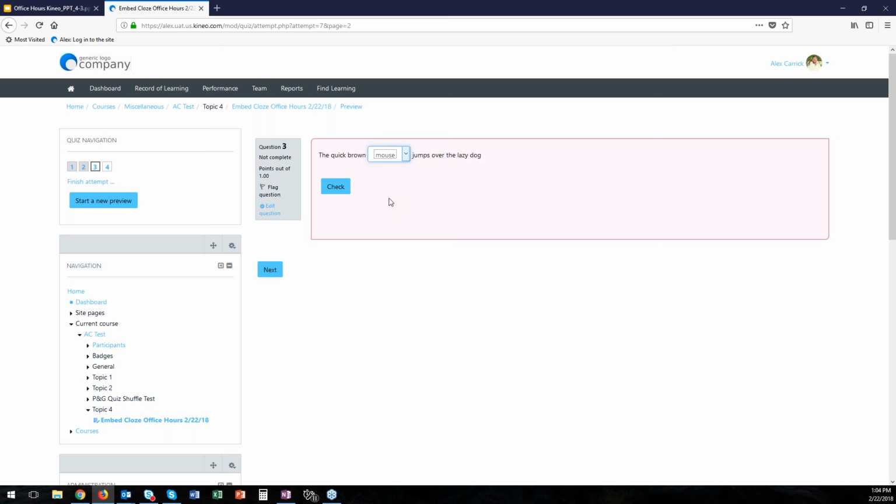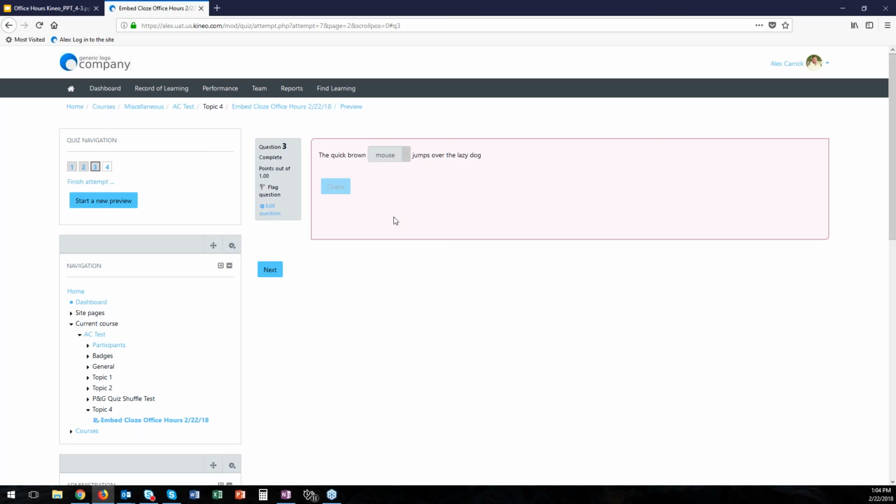If I were to choose an incorrect answer, and if I'm using an immediate feedback option within my quiz, when I go to check, it's not going to give me that till after. But depending on your settings in your quiz, you can have it where depending on the answer, it will tell you whether it is right or wrong or whatever sentence or instructions you want to provide.